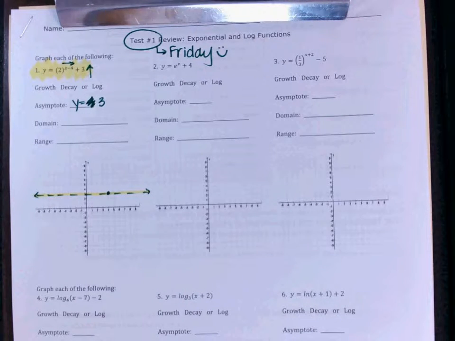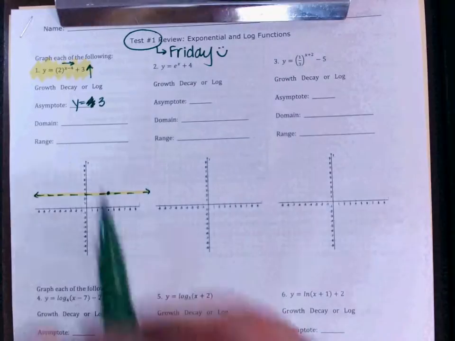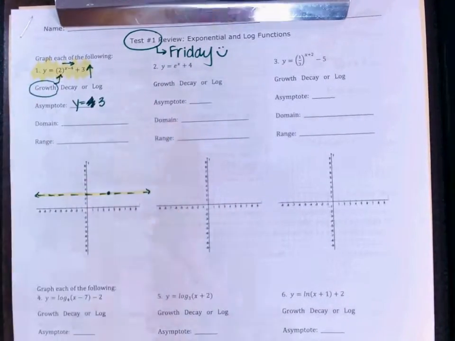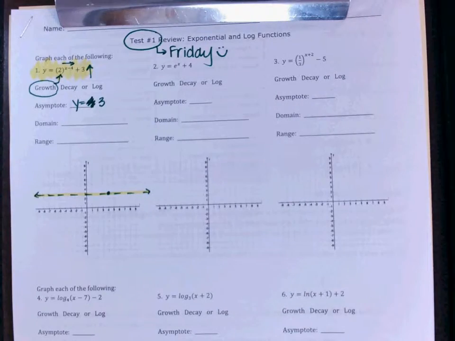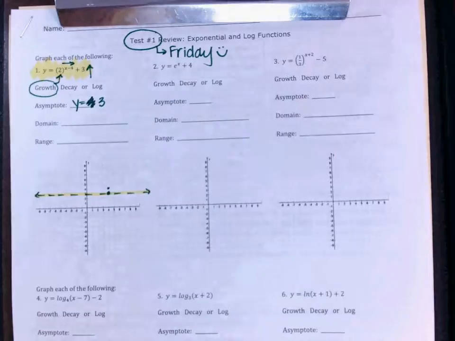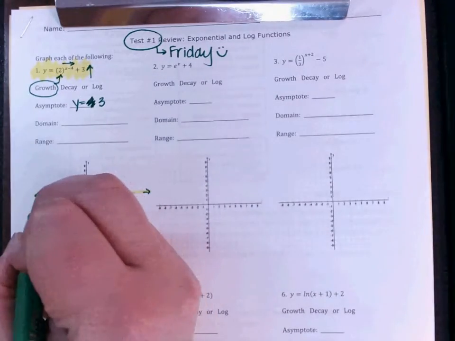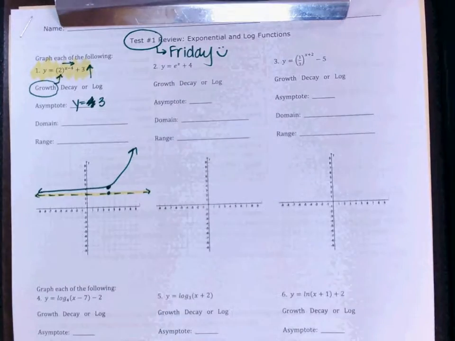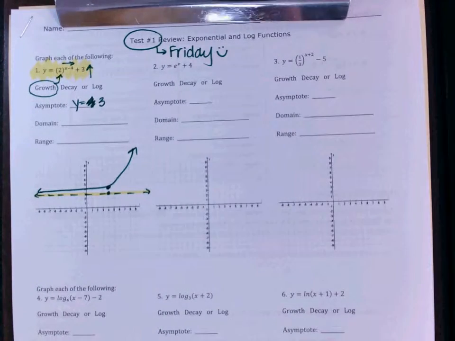Okay, now, will this be a growth, a decay, or a log graph? It will be growth. Why? Because the base is a 2, and 2 is bigger than 1. So when I draw my graph, I have to go back to my center, go up 1, and then remember that your growth graph curves up like that. Okay? And you have to hit that dot 1 above where your center is.